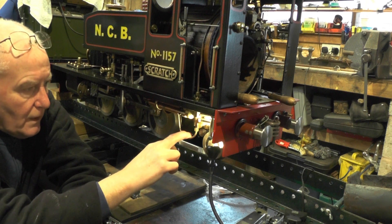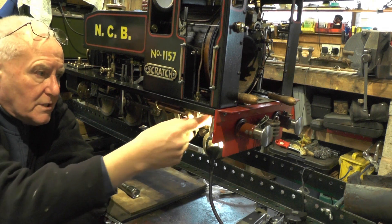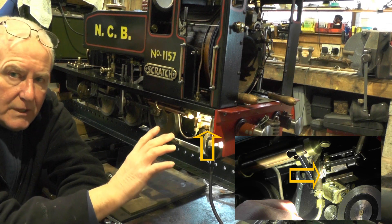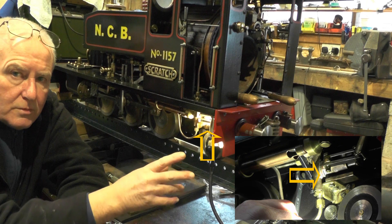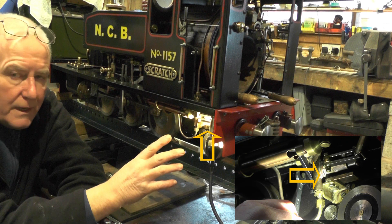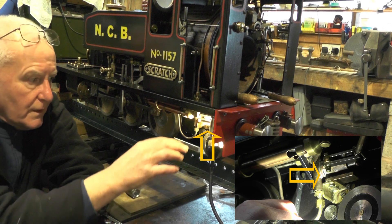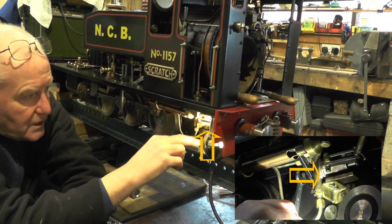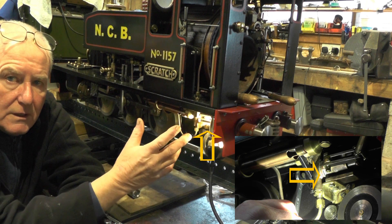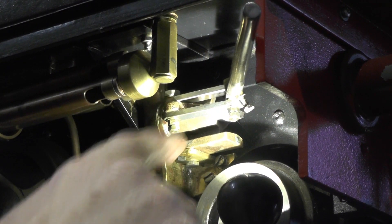The hand pump in the Sweet Pea book is situated under this side at the rear end of the loco. It's not necessarily got to be there — it's just where I put it, like the book told me to when I made it. You can probably put it anywhere you want to really, it depends on you. But they're normally in this position here, so I'm going to take this off.